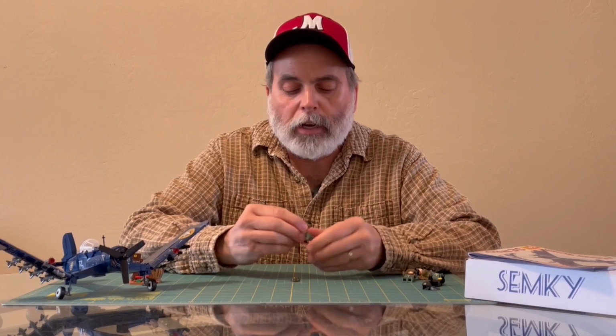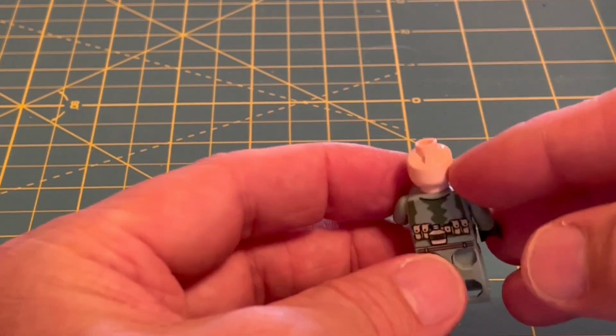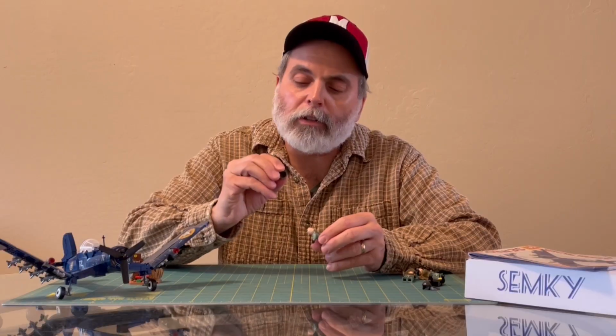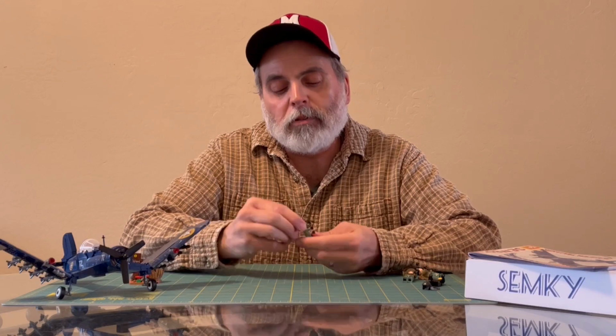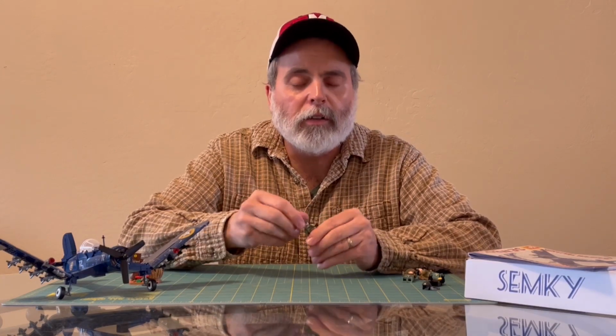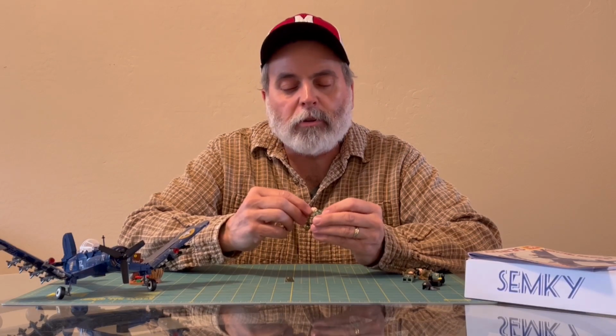Their heads have this slot. I think it's just from the mold. If you look at the hats, they got little slots in them on both sides, but it doesn't click in. You can move the hat or helmet around anywhere you want. So I think it's just the way they do their molds.